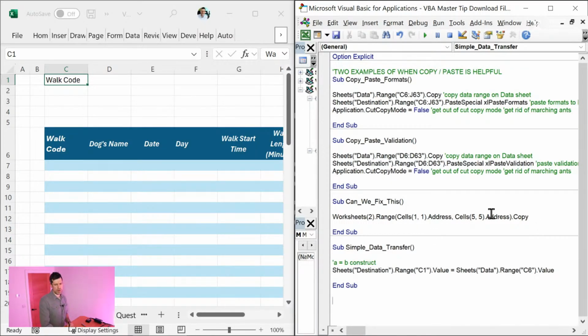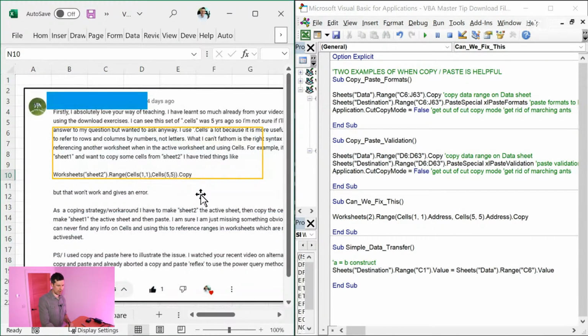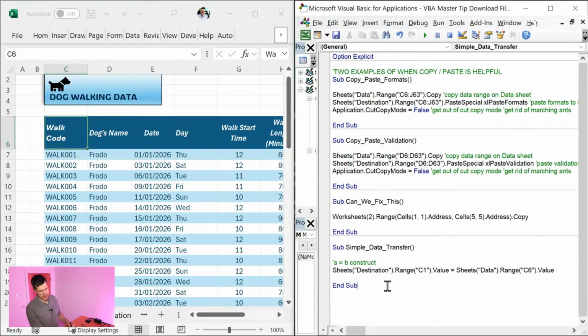So the other part of our question is about cells, .cells. If we go back to our viewer question, the viewer is working with cells, which is fantastic, but not quite getting the results they want. So let's build up the cells concept, because it's a beautiful dynamic concept. What's the specific thing that helps us if we're using .cells? Well, we can use numbers rather than letters to refer to columns. Let's build it up step by step.